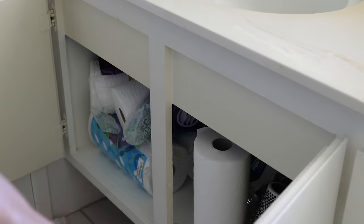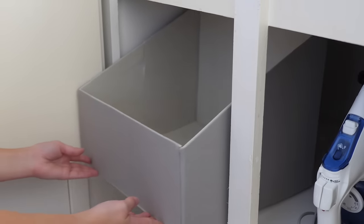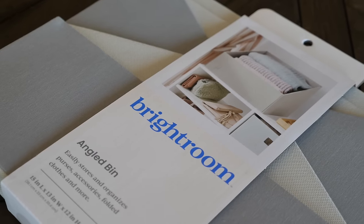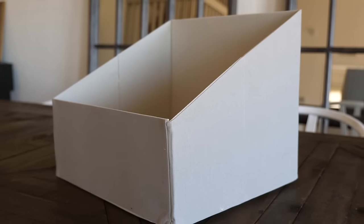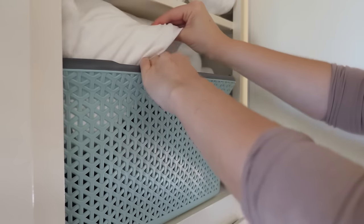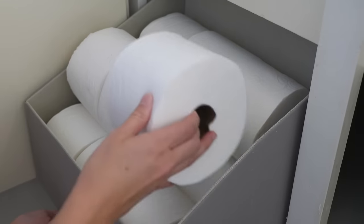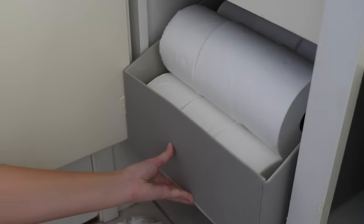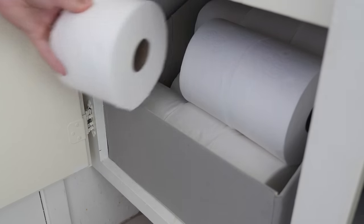An easy way to better organize cabinets in your home — maybe underneath your sink, pantry, or linen closet — is to store away items in an angled bin. These hold the same amount as a large bin, but the angled side allows you to see and access everything inside. Typical baskets and containers actually force you to take out the entire bin to find what you're looking for. I think organization is all about making your life easier, and these angled bins are the perfect style for any closet around your home.